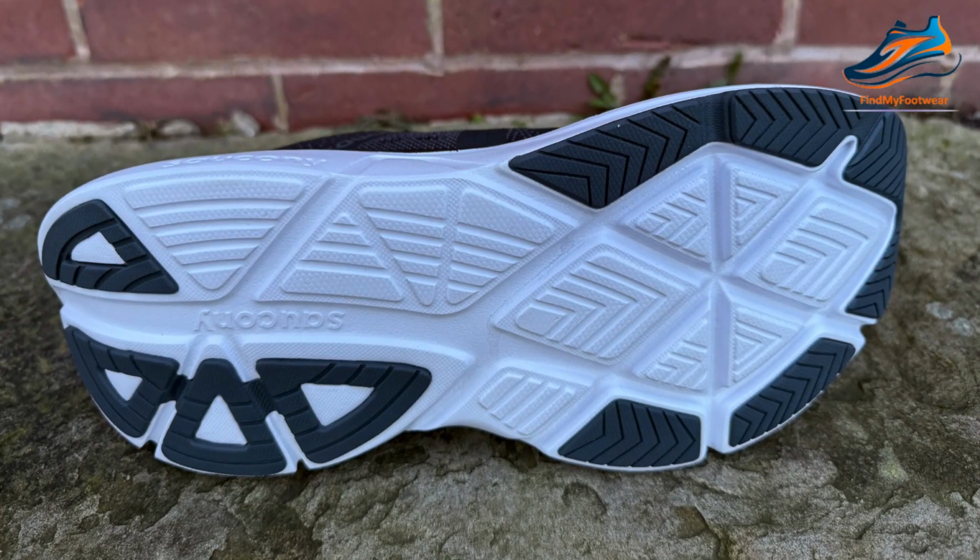And the stability comes from the geometry of the shoe. So first up, what you'll notice is on the medial side here through the arch, it's much straighter lasted. That combined with the flare of the shoe, flares medially, that creates the stability. So the foot, it's kind of resisting pronation, resisting the inward motion, inward roll, and being a straighter edge here on the medial side, it kind of stops the shoe wanting to roll over, wanting to pronate as easily. That combined with the toe-off locker and the heel, the way the foot lands and rolls, the whole geometry of the shoe works together in a nice smooth forward rolling motion to reduce excessive overpronation, and it works very well.